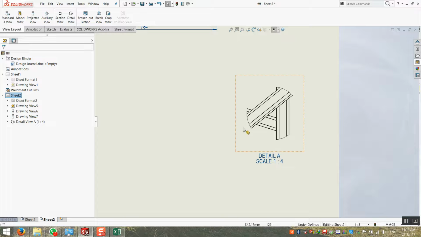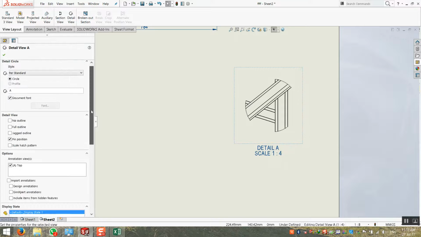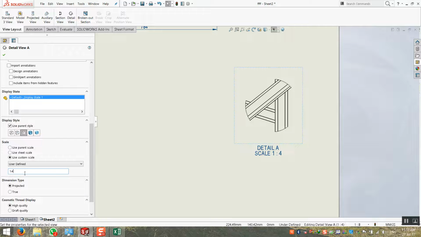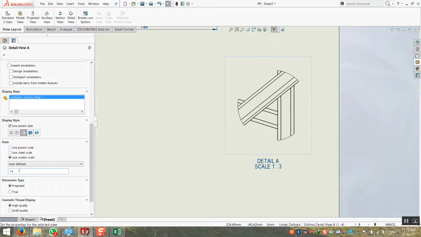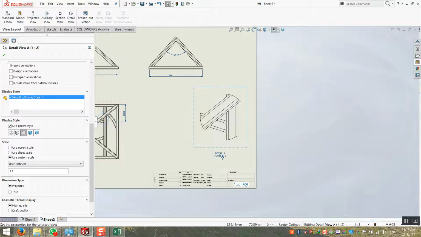Okay, this detail, you can left click on it and change the scale. This scale can be 1 to 3, or 1 to 1 if you need it alone, or 1 to 2, according to the type of detail.